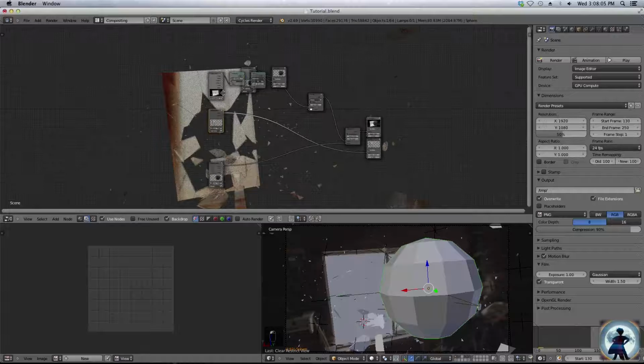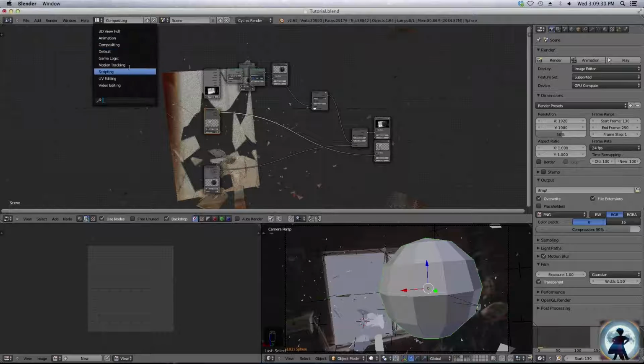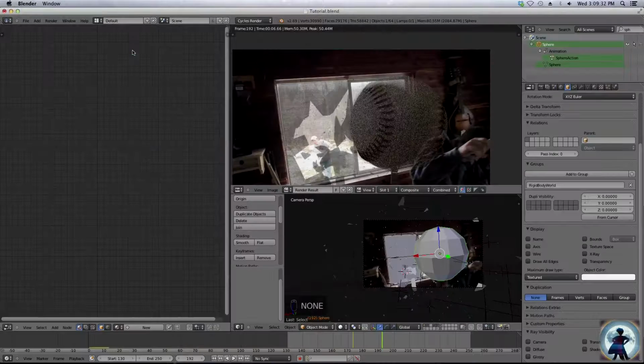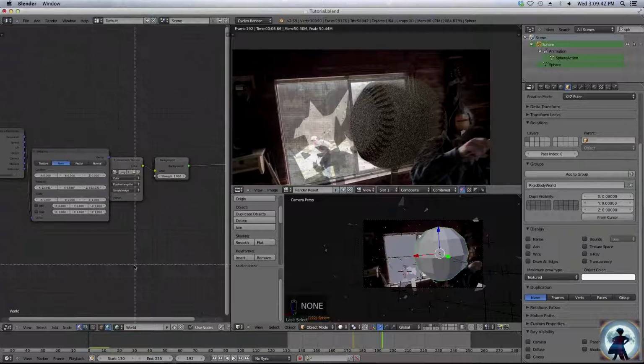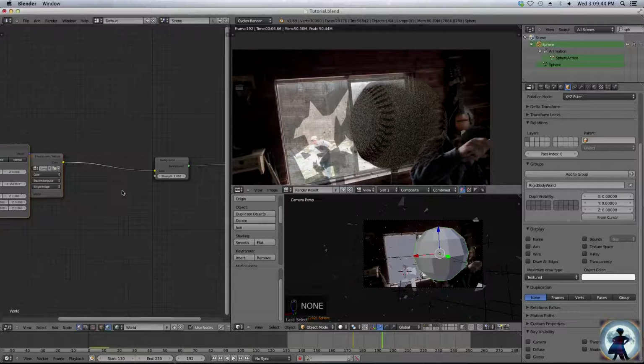Now you can see on our glass we're still getting too much reflections and stuff, so let me see what I can do about that. Okay, first of all, what I did was my environment texture is way too saturated for the video footage, so I went to my environment nodes here and just took the saturation way down.